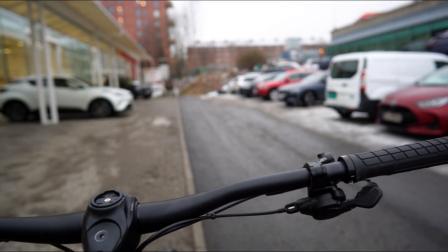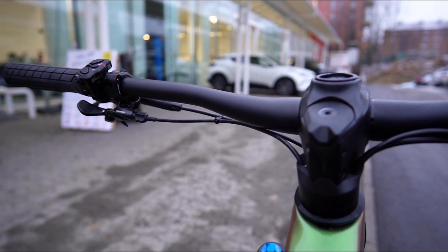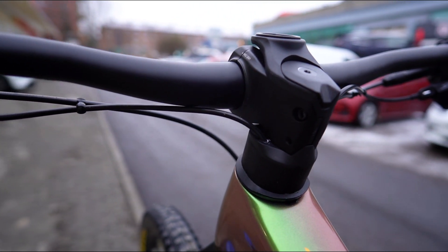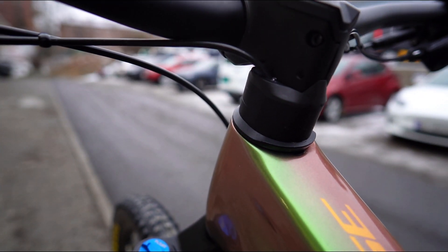This bike hasn't got a display. You can connect your Garmin watch. This bike has even got a Garmin-specific holder at the top of the stem. The internal cable routing has also been improved, or at least altered — the cables now go in through the headset bearing. For anyone like me who enjoys working on their own bikes, I don't really think that's a big advantage, but it looks clean.